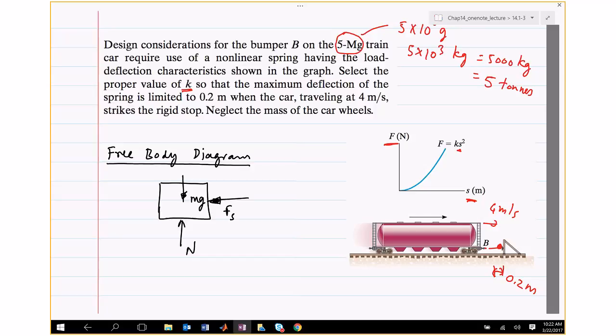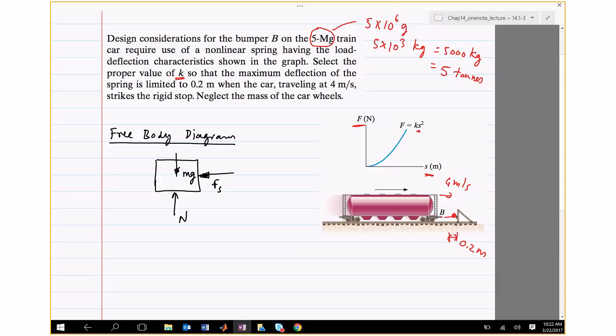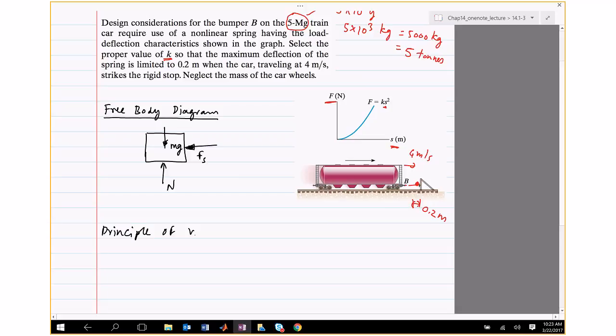Now the question is, what do we do next? Well, the second thing is to write equations of motion. You write the equations of motion when you want to find the forces. In this case, we don't really need N, where N is mg. And we do need Fs to find the work done, but we know what Fs is. So really, there's no point in writing the equations of motion here. You don't need it. So we'll directly apply the principle of work energy. Perhaps it's a good idea to first think of the principle of work and energy and see what you write there. And if you think that you're missing a force, then start looking at equations of motion.